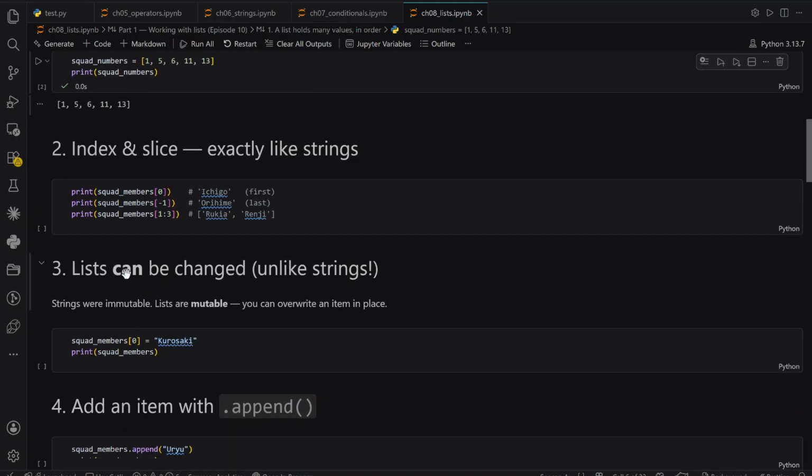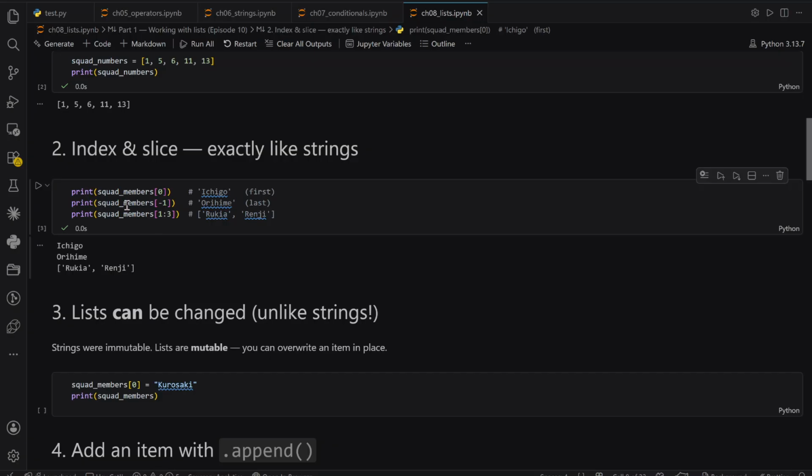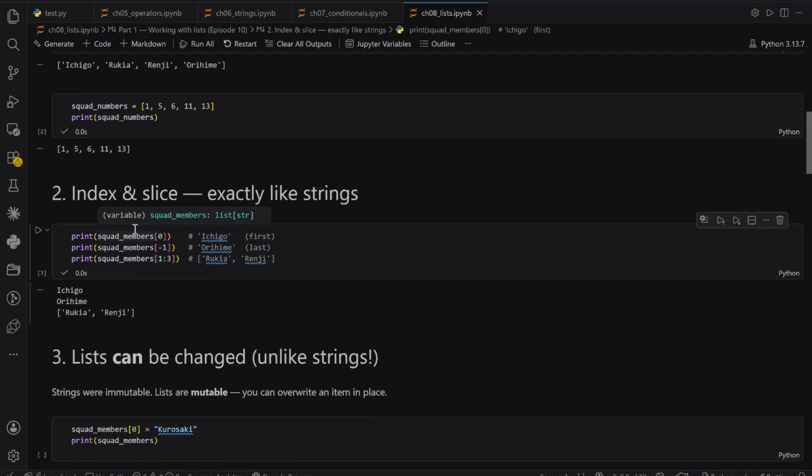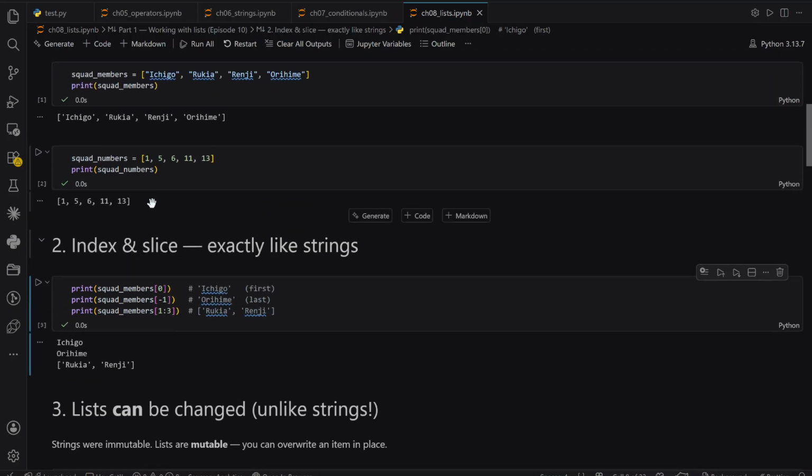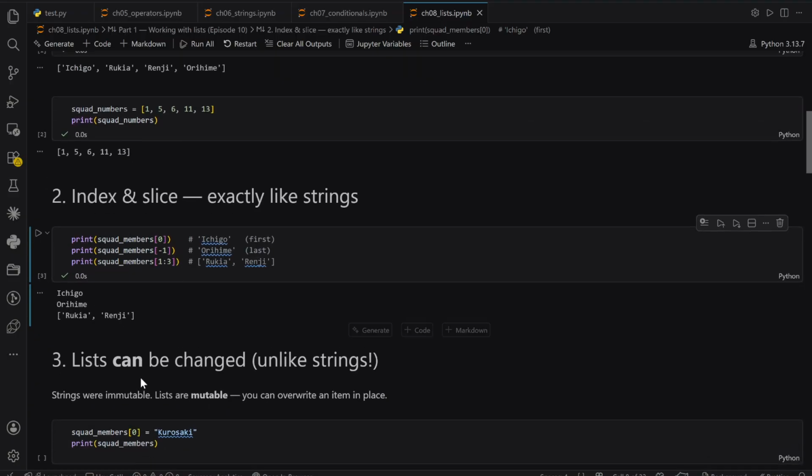So the good news is we have indexing and slicing, and they work exactly like they do in strings, so you already have some knowledge of this. Now bracket 0 gives the first item, Ichigo. Bracket minus 1 gives the last one, Orihime. And by the way, I'm referring to the squad members on top here.